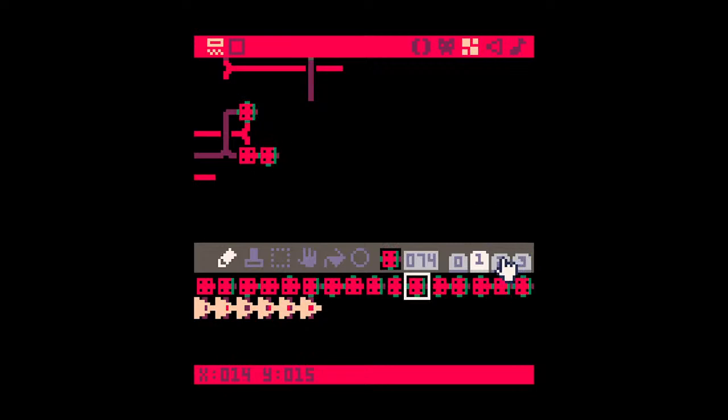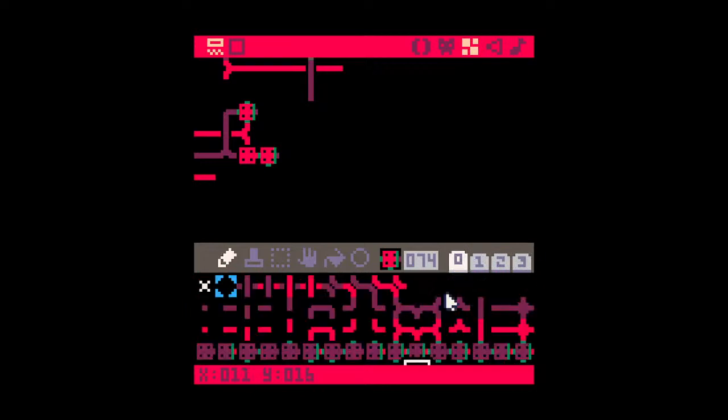Except this one. So this is the XOR of these two. But to do an XOR of the 3, I need another XOR gate over here.